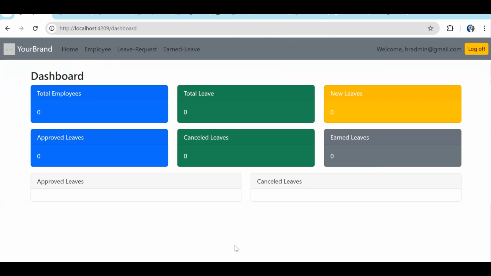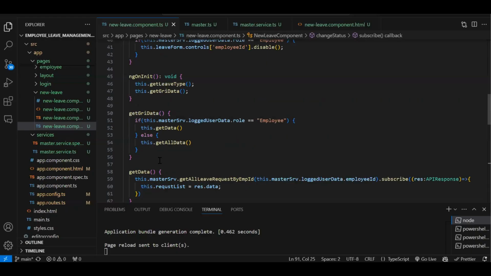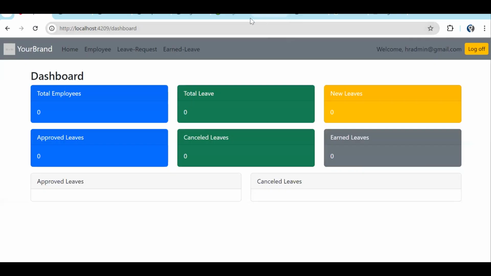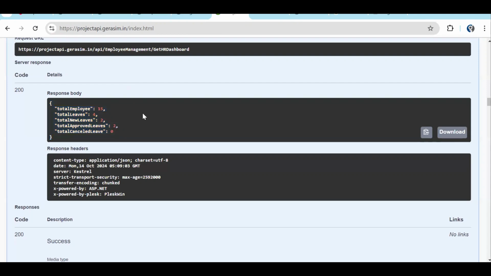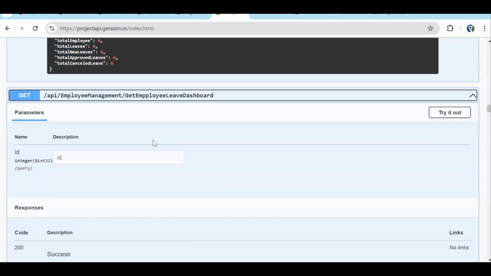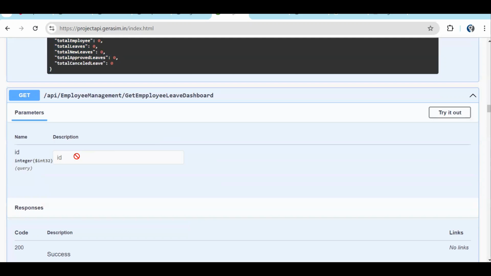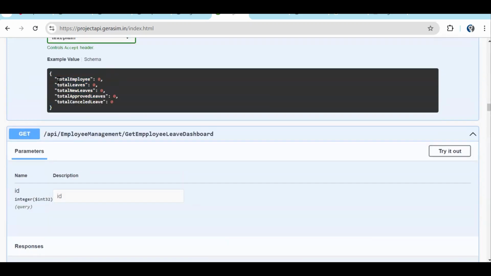But here, we added the role check. Just like that, if the logged in role is HR, we need to call this API. Otherwise, we need to call the other API. And based on the role, we need to show or hide, because if the logged in role is employee, we don't need to show this. But if the logged in employee is HR admin, we need to show this. So just hide and show. Okay. I won't be covering that, but I will be doing it in the example.